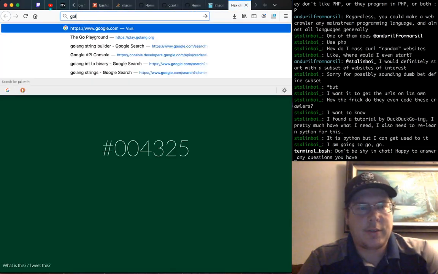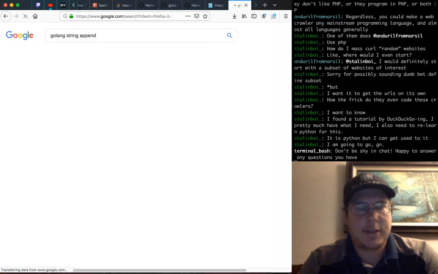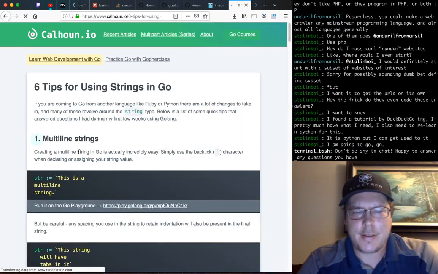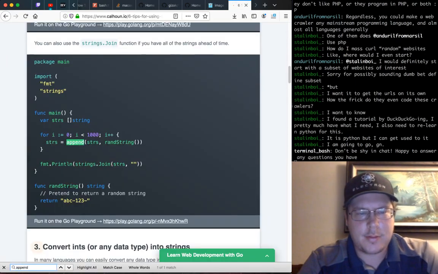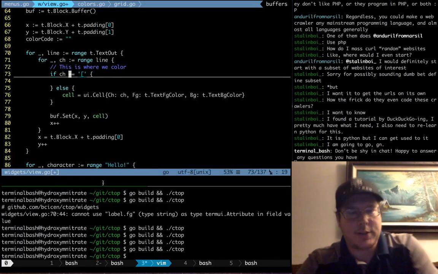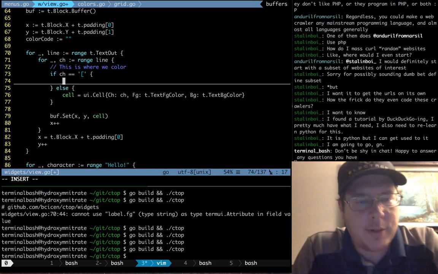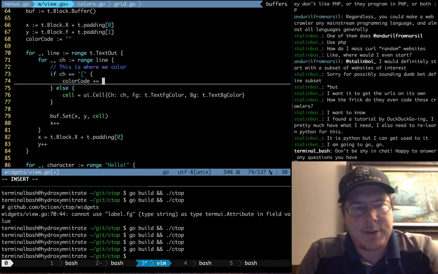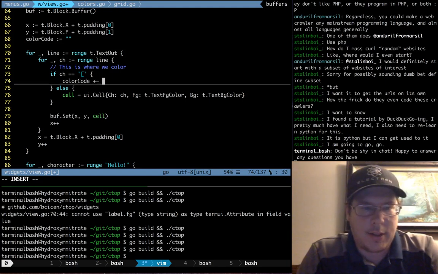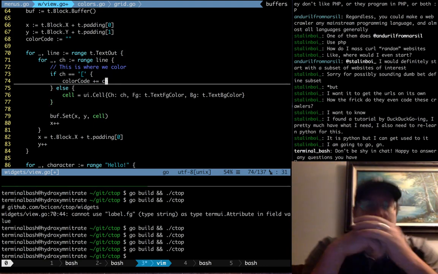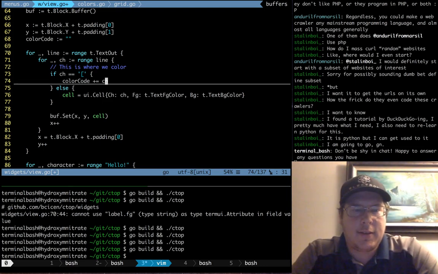And Golang string append. Can I just use append? Yeah. Slice of string. Or can I? No, I could just add. Right? So if it's that character, then we're going to say color code plus equals the character. And then, you know what?